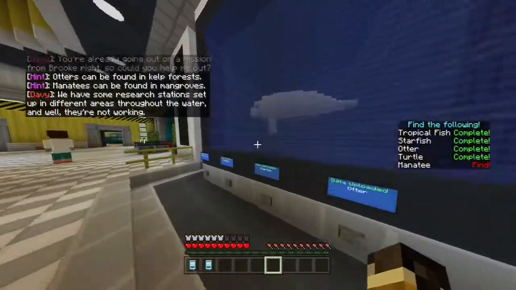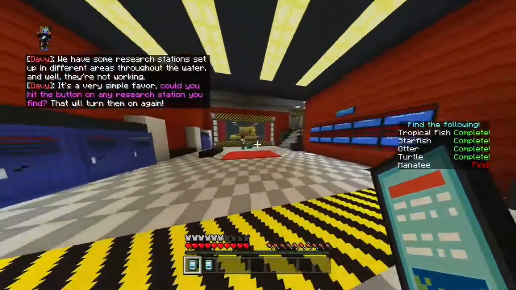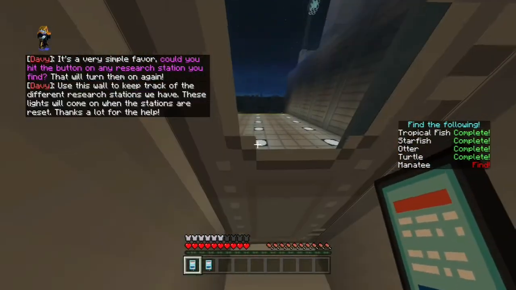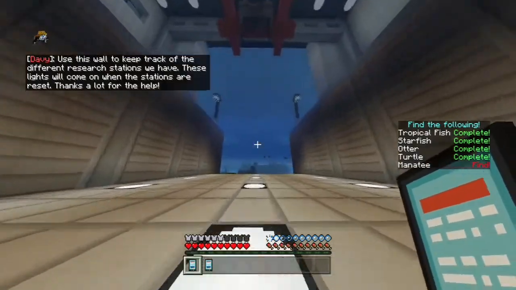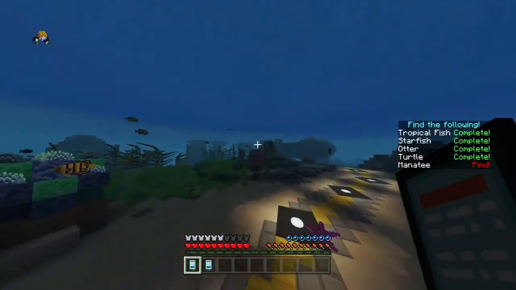This is what a manatee looks like. Oh yeah, now I know what it is. Okay. I didn't see where they could be found, but okay. Let's just go find them. This game's actually good. It's quite good, this one. A manatee. It shouldn't be too hard to find, because I know what they look like now.